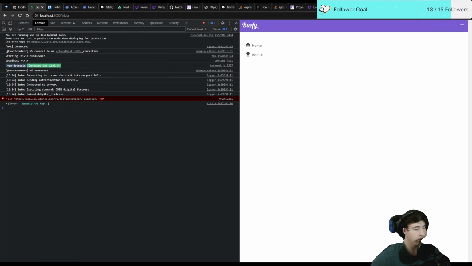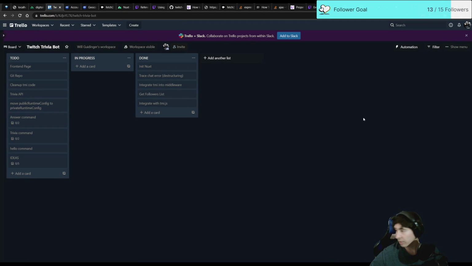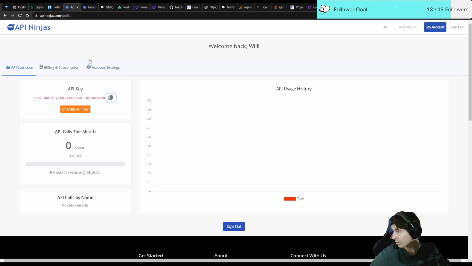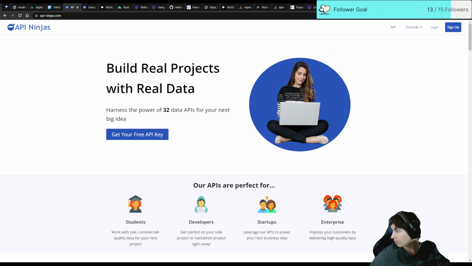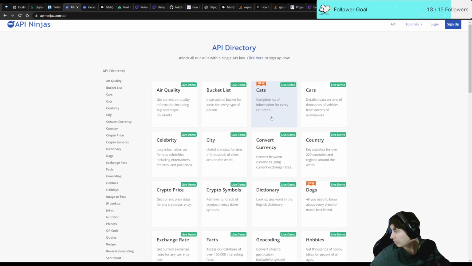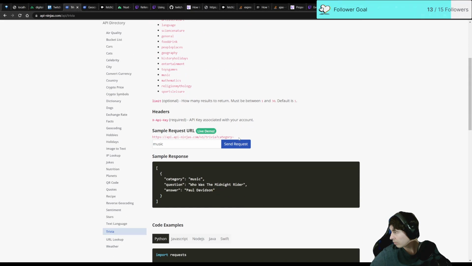So we're getting an invalid API key, and I don't really know why that is, but there you can see my API key. My guess is if I come back to documentation, trivia, X API key.